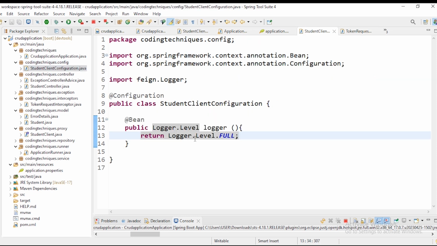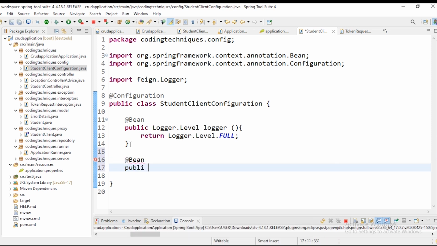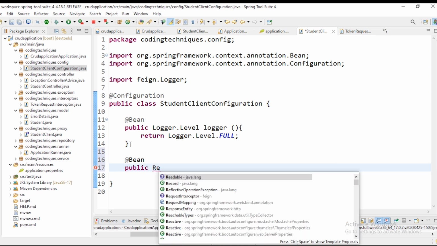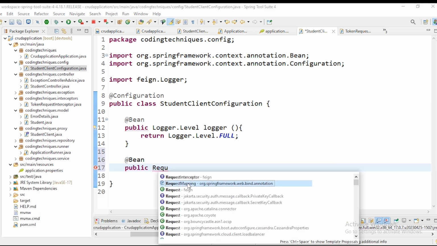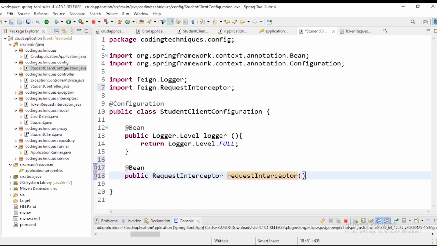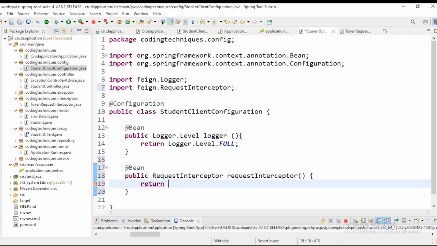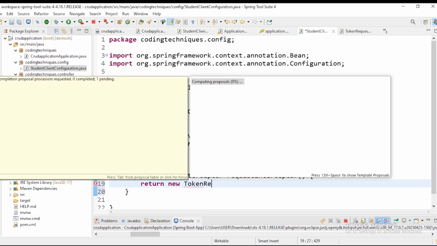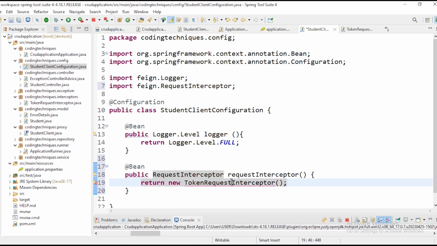Here it is, and we'll add a public RequestInterceptor, and we'll have to return the new class that we just defined, and the new class is the TokenRequestInterceptor. Return new TokenRequestInterceptor.